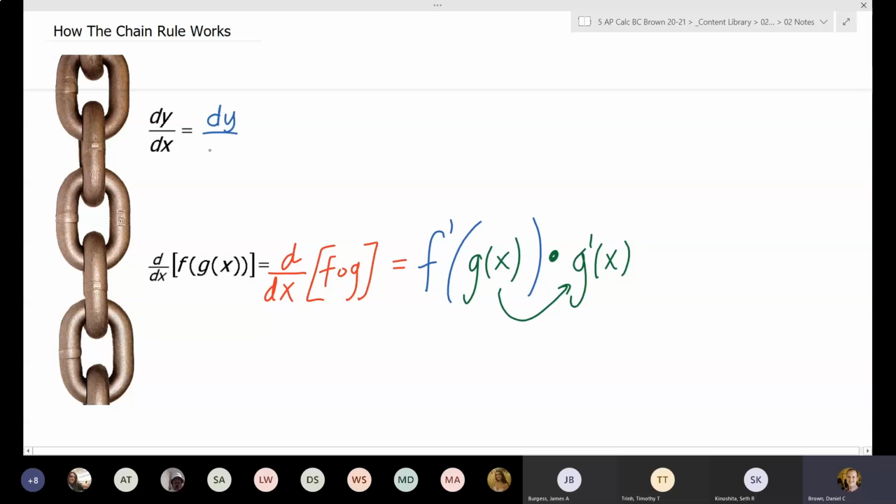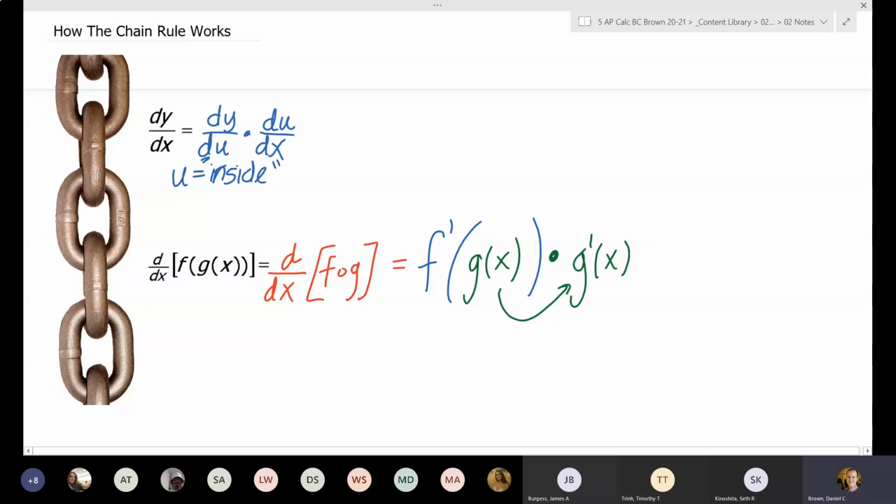In the Leibniz notation, the way it's usually written looks a little bit weird, but you first take the derivative of the outside, so we're going to call that dy du, and you're going to multiply that by the derivative of the inside with respect to x, and you can kind of see that those du's cancel out. I know we don't normally think about fractions, but this is how we write the statement using Leibniz notation, where u is representing the inside function.